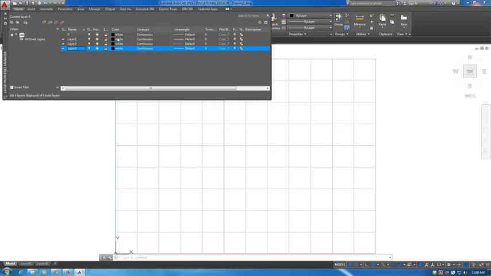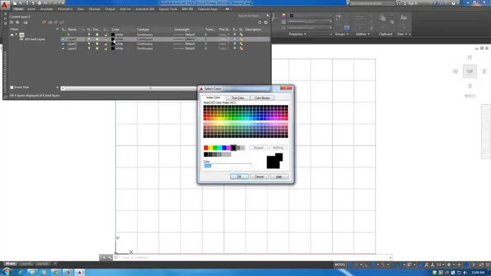So to change color, just simply click on the color. Now I suggest using darker colors. That's just my personal preference. Some lighter colors are hard to see on a white background or even a black background. So for this one I'm going to select this magenta looking color here. Notice all the colors have a number in this bottom corner here. That's a color number in case you ever want to match an exact color on a layer. So we'll just select it.